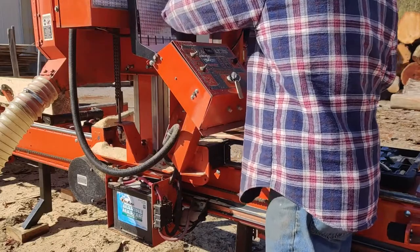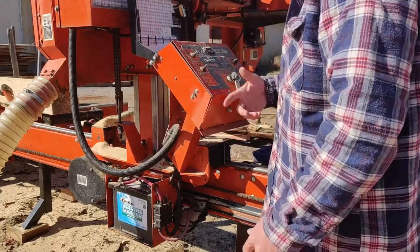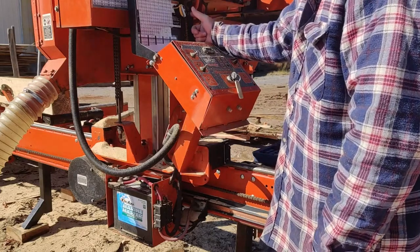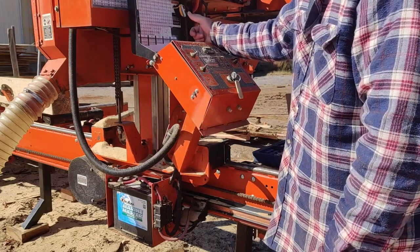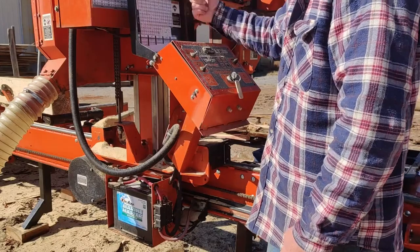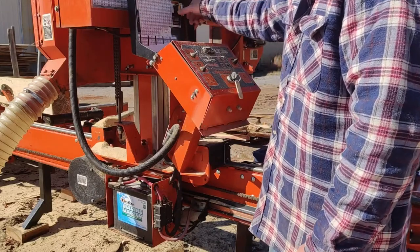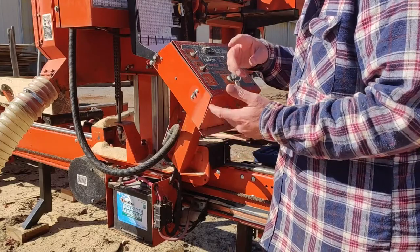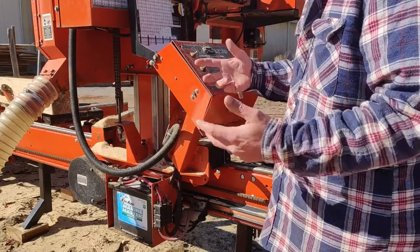Stays there pretty good. So yeah, for a couple of bucks, I think Home Depot has these. I don't think I've seen them at Lowe's, but I think Home Depot has these. I usually pick them up a few at a time because they're tape measures. You lose them, they break, something goes wrong with them, you name it.